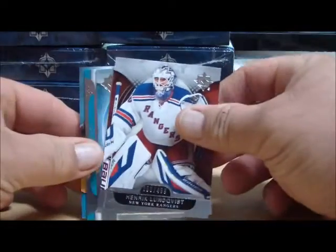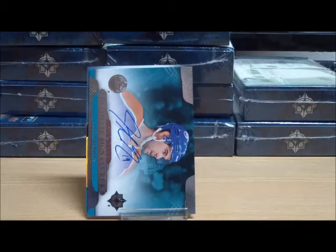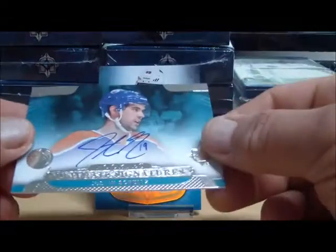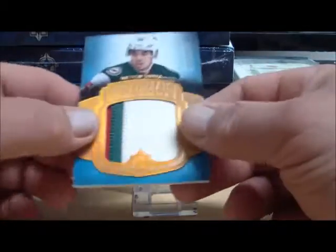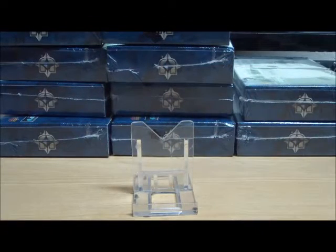Base card of Lundqvist. We have a rookie for the Chicago Blackhawks, numbered to 499: Joachim Nordstrom for JNC Cards. Another autograph: Justin Schultz for the Edmonton Oilers, Schultz for the Oilers and Hot Rod. And our first patch — it is a Debut Thread Patch numbered 200 for the Minnesota Wild, Matthew Dumba. A little bit of red, a little bit more green, and mostly white. That is for Guillaume 06.